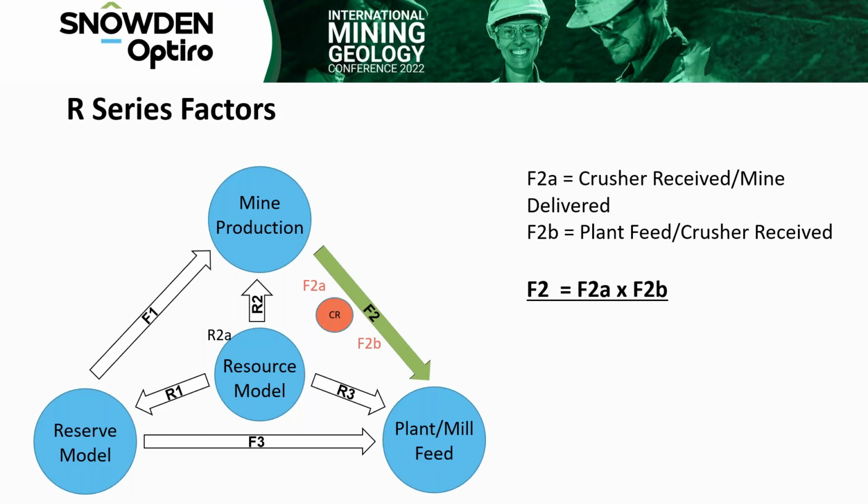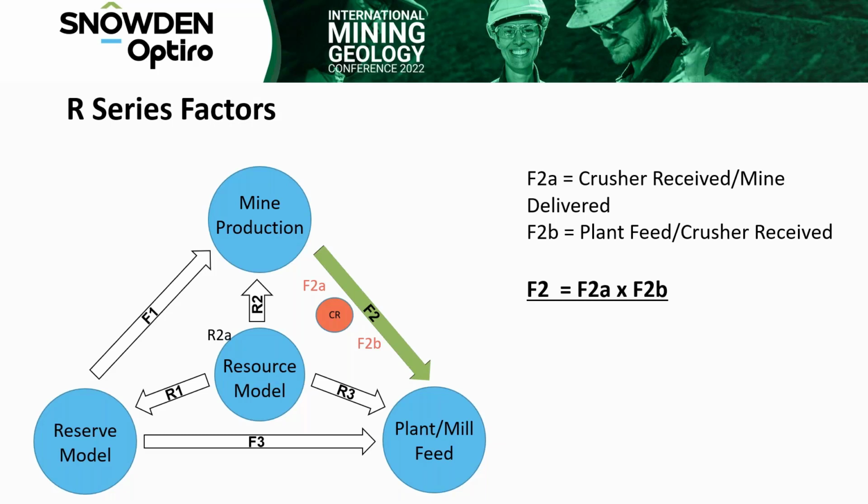And just another example here is F2. As I mentioned, F1 you could break down, but F2 is a classic point where you could break it down because you've got a crusher in between the mine production, so what's coming out of the pit or the underground, and the mill feed. So if we stop it at the crusher and say F2A, what's come out of the, let's say the pit, to the crusher, we may have stockpiling, okay? So is that playing more of a part than F2B, which is really only dealing with the coarse ore stockpile, if there is one there?